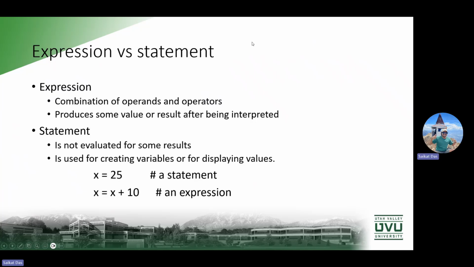So whenever you're seeing something like, well, we're not doing anything here, just the assignment, creating the variable, then it's a statement. In the other case, we're doing something. We have our value here previously, 25. So 25 plus 10 is 35. We're producing something, though we're assigning something, but since we're producing, that's why it's an expression.